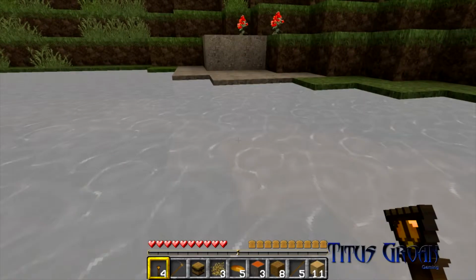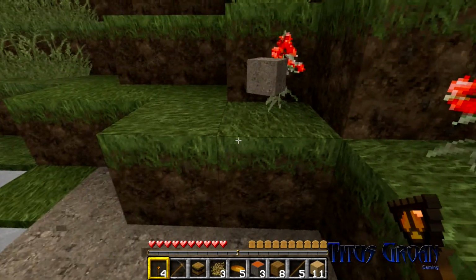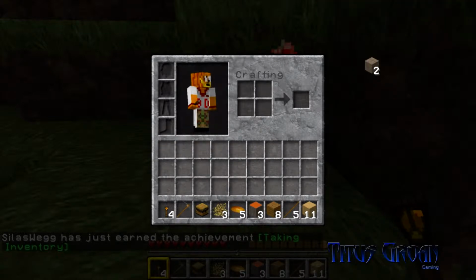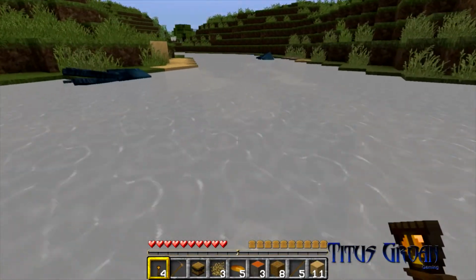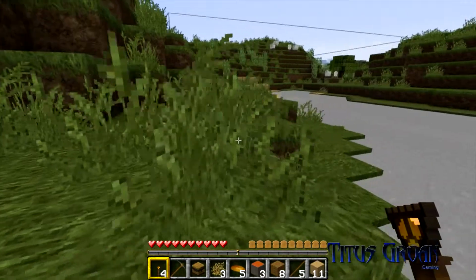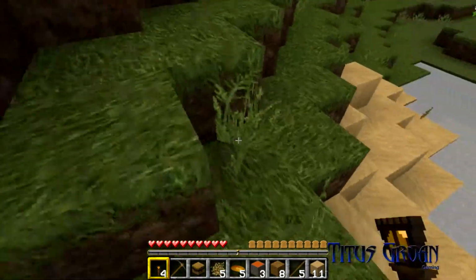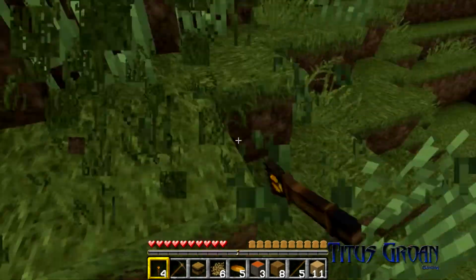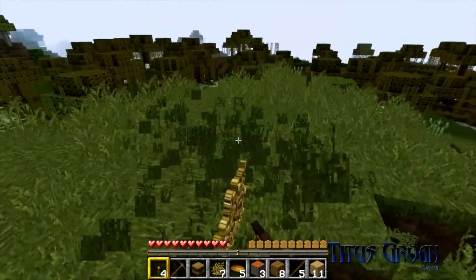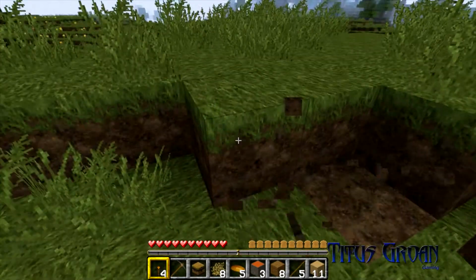Over there. It's not dirt, is it? Gravel. Oh, okay. Go away. Blech. Food.